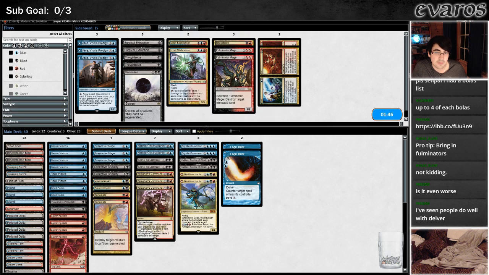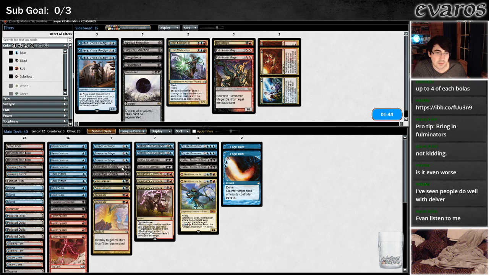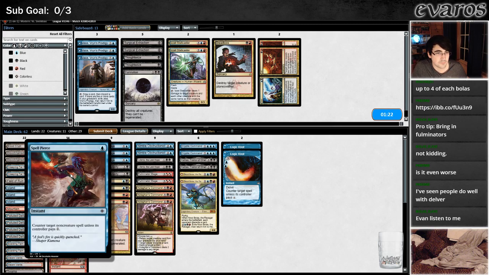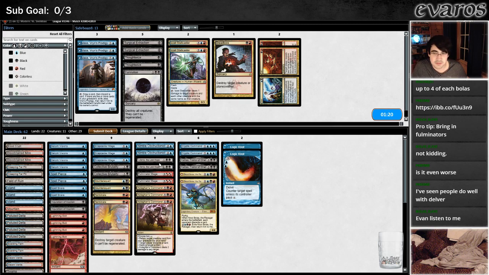Is that a pro tip? Is that real life? You want me to bring these in? What do we take out? What's Fulminator do? Is it even worse? I've seen people do well with Delver. That is true. Delver is sweet. That deck didn't have Delver, did it? No, it didn't. Delver's awesome, man. Everybody loves Delver. It's not good in Modern, but it's awesome, you know?